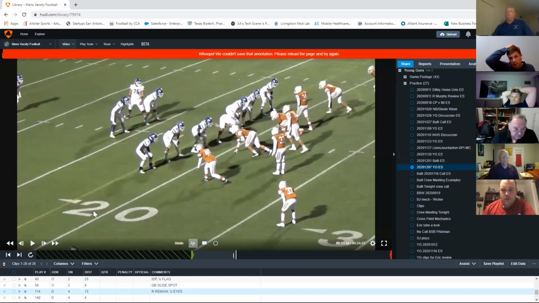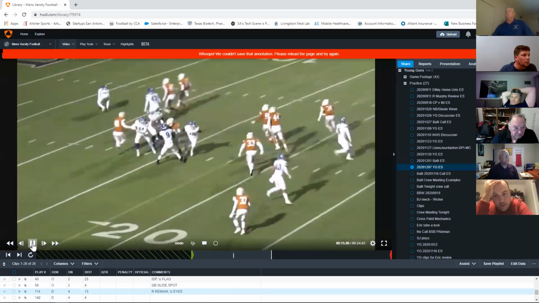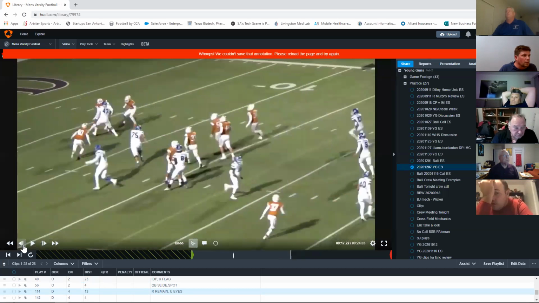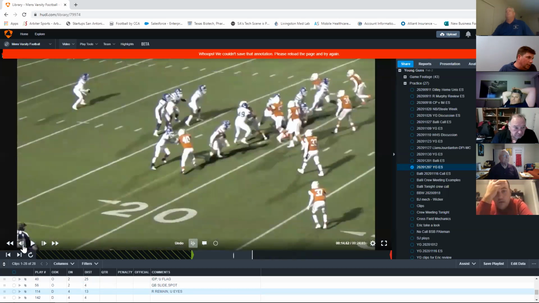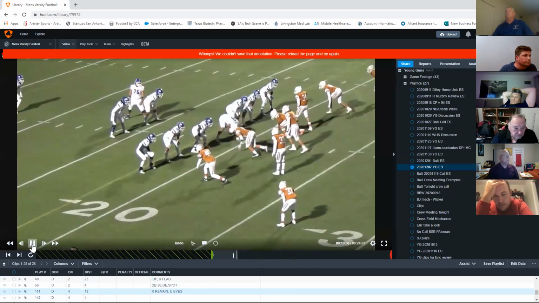Joe, I know you and Robert have talked about this play a little bit. So we're on play 114 here. Is this a scrimmage kick? I believe, yes, this is a scrimmage kick. Yeah, we had a good discussion about this one, about some blind spots in the revised mechanics. I think this is a pretty good get by the line of scrimmage guy, your line judge on this particular play.